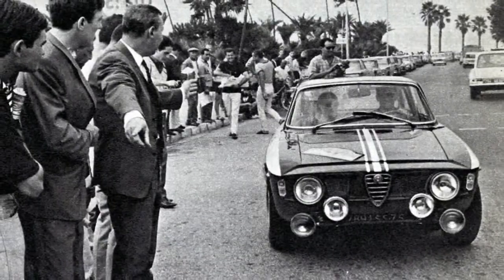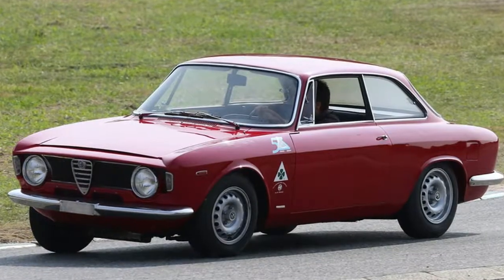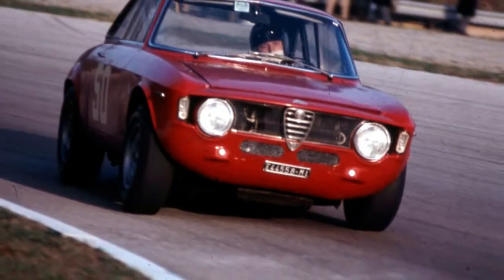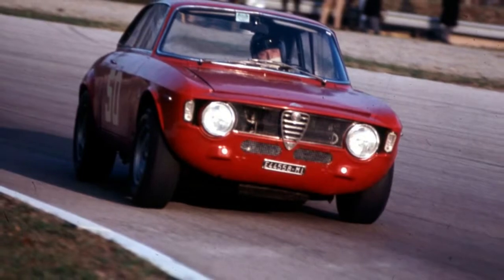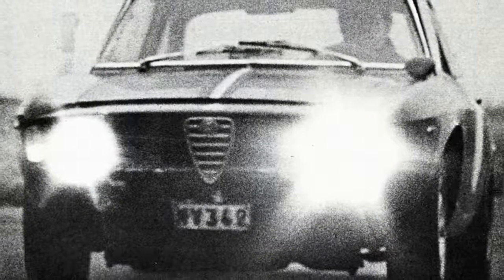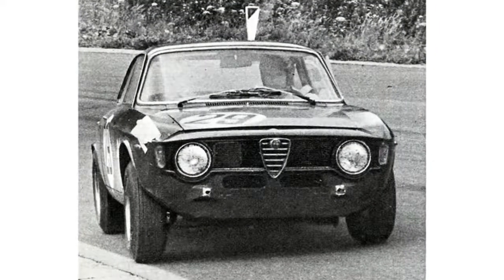Being a racing GTA, AutoDelta also fitted a limited-slip differential, oil cooler, special exhaust, modified starter, dynamo, heavy-duty clutch, double rollover bar inside the roof, modified sport seats, and wider wheel arches to fit the wider radial tyres. In a car weighing a mere 760 kg, all of this meant that 0–60 mph could be achieved in a fantastic 8.8 seconds, with a quarter mile coming in 16.7 seconds and top speed hitting 114 mph.